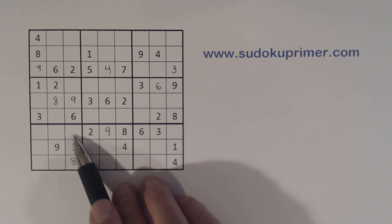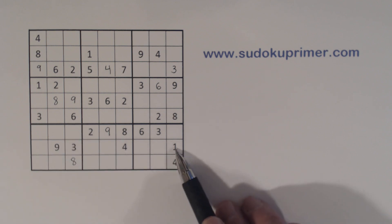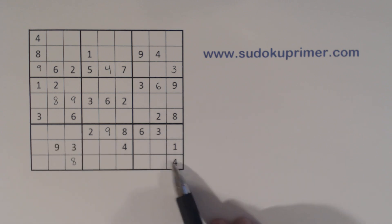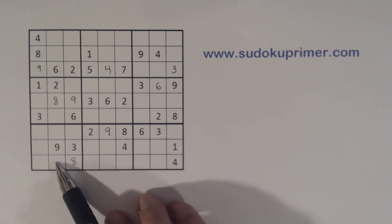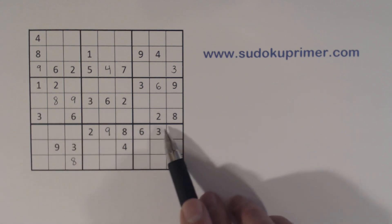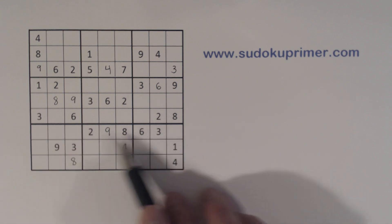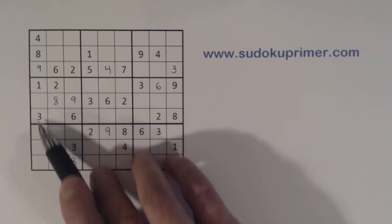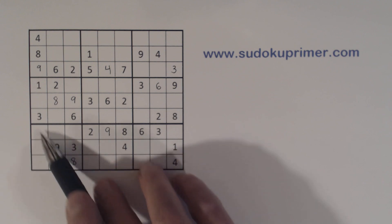Let's look at box seven again. We know these are two-six twins. Now we have a one here — ghost ones — and one, four, four, and a four, so we have two-six twins and one-four twins. That leaves only two numbers, so these are five-seven twins. And there are only two numbers left in this row with the one-four twins, so these are five-seven twins also. Five-seven, five-seven, one-four, two-six, five-seven.